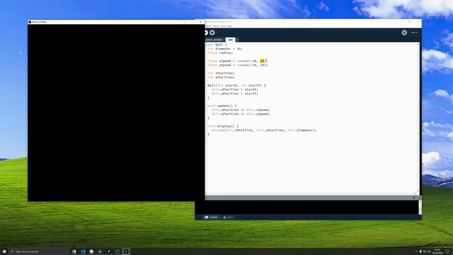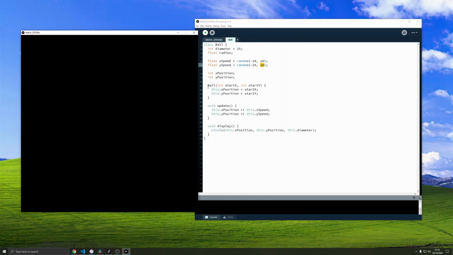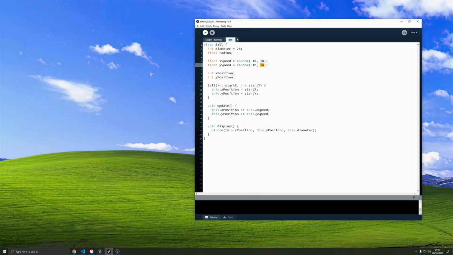And depending on the ratio between these and also their actual sum, you'll get a different magnitude. So the ball will move off at a different speed each time. I could fix that with a vector, but I think it's a little bit more effort than it's worth. So I'll just leave it as it is for the moment, and I'll move on to the next part.